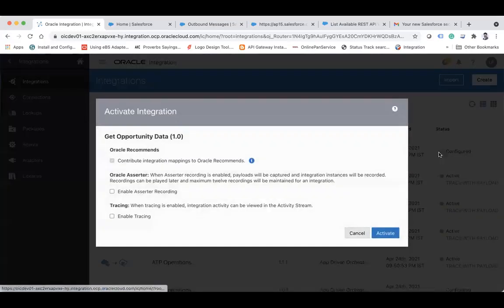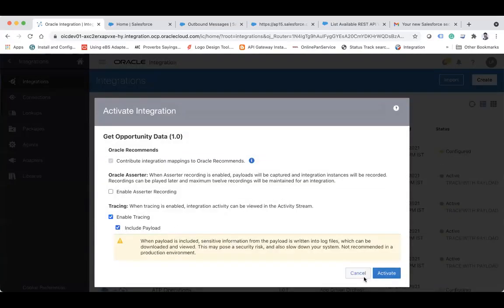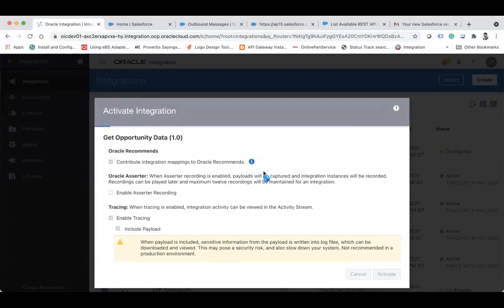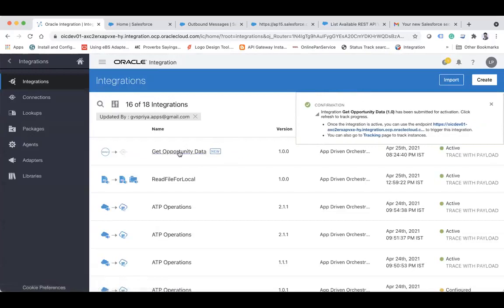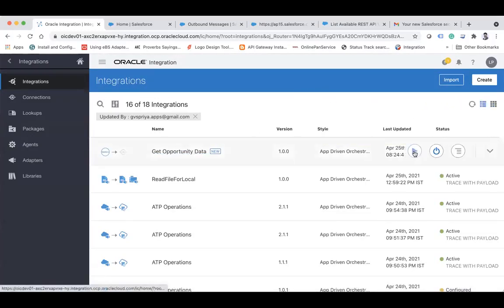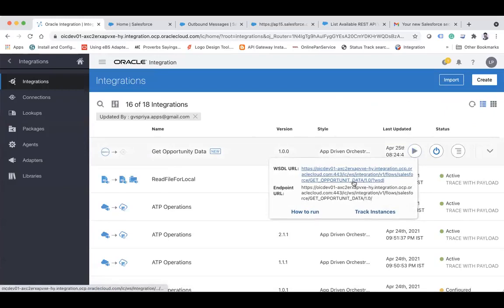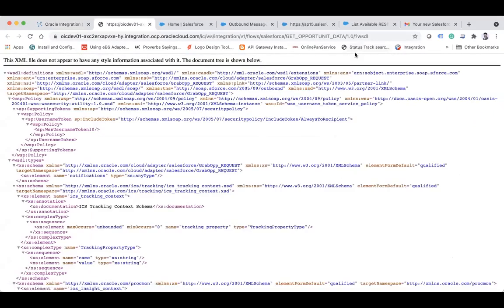And let's try to activate this integration. When you activate such kind of integration wherein you have used the Salesforce adapter at the trigger point, it will generate one WSDL URL. Here you see. So this is the WSDL URL.